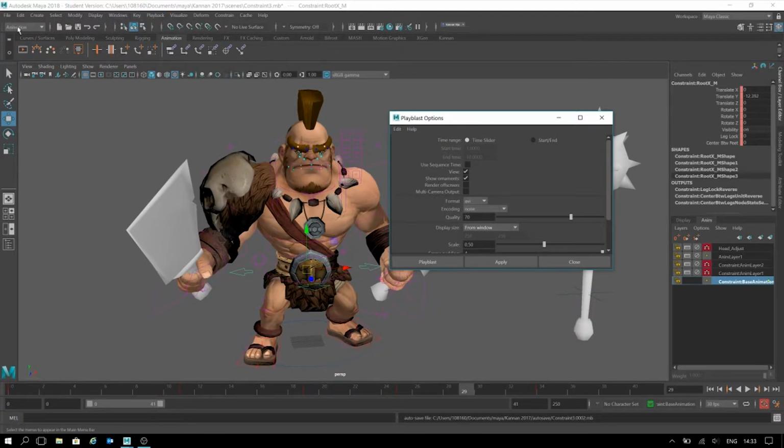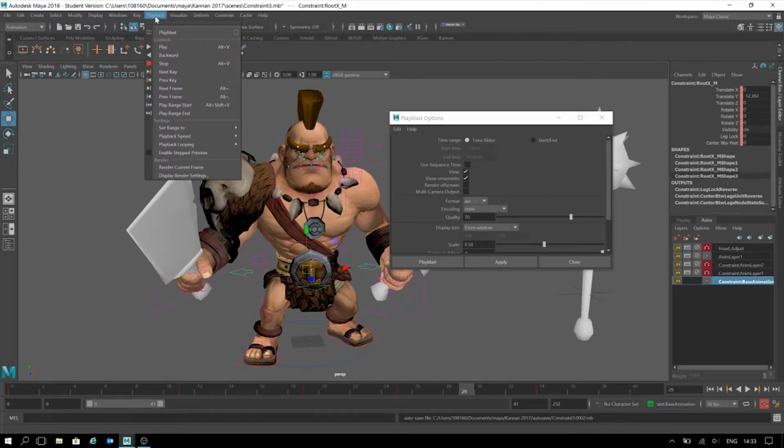Okay, under the playback, you must be under animation. Now you see this: file, edit, create, select, modify, display, windows, key, and playback. Click on the playback, and you will see the first menu that is called Play Blast. Okay, clear? And you will see one small transparent outline box. Every time you see that box, that is for settings.